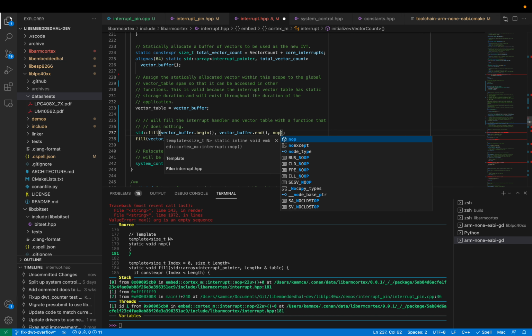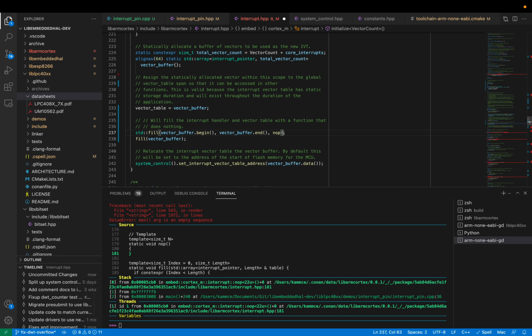But one thing I was noticing is that as far as I could tell, the active vector that was running didn't seem to correspond to the entries inside the interrupt vector table, which was weird to me. So I set out to see which one of the items inside the vector table were running. And the problem I was having before is that if I only put no-op here, all I know is that I jumped into the no-op function and got stuck there. I didn't know which no-op got called. So I came up with a clever idea.